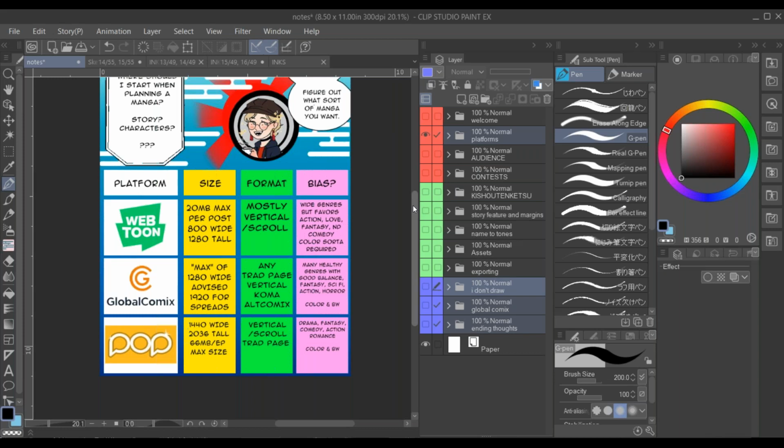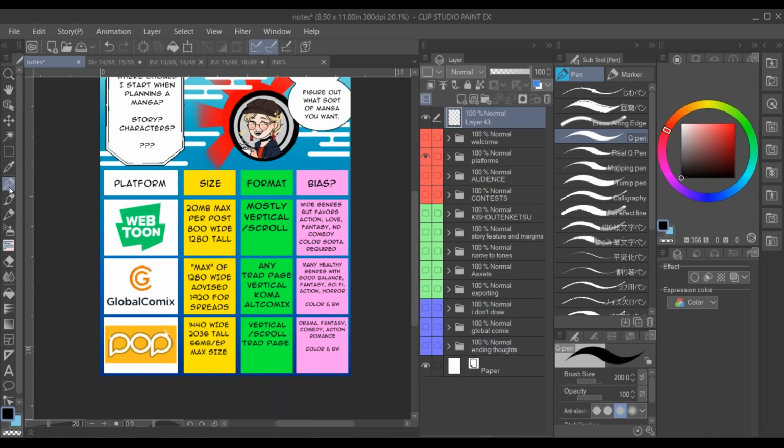You can post traditional page format there, but it's typically not the easiest. It doesn't go very well compared to a lot of other series. Usually they just prefer that vertical scrolling format, and with their featured series, I think they call it Discovery, they're usually all in vertical format.